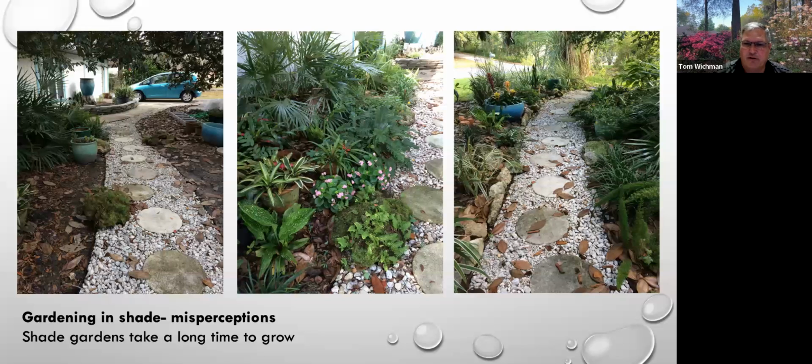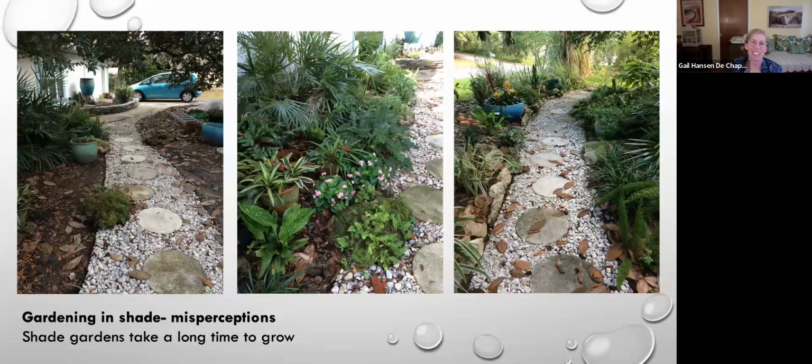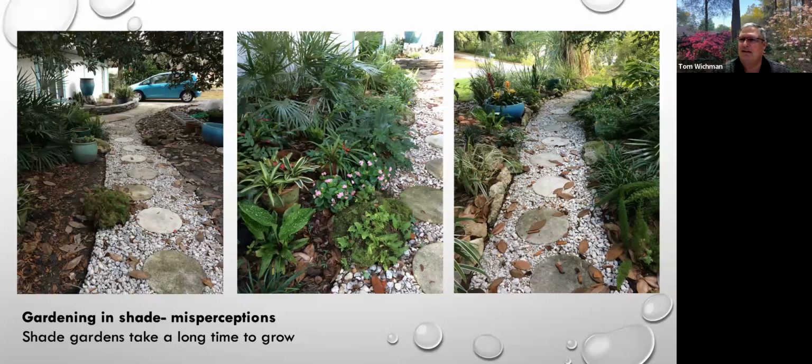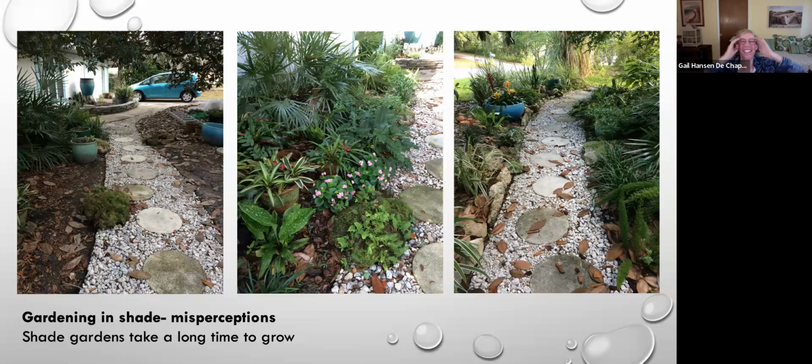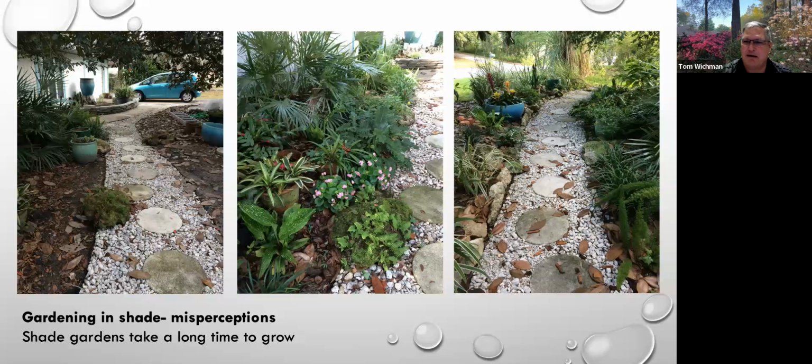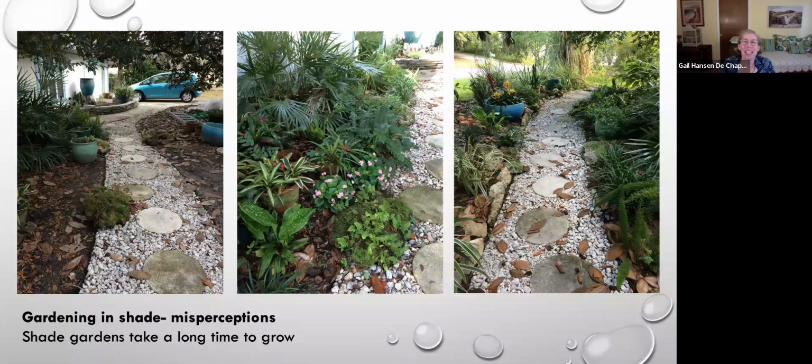Gail, thank you so much for the inspiration. You've shown us so many cool ideas and new thoughts, and like I say, you kind of gave us a little tour of the world as we got to see some different shots from around. I have never been to your garden, but now I'm excited to come and visit sometime. So when you get back from your trip, maybe we'll have to schedule a time when I can stop by on my way home. Come and check it out. I'd love to see it. Well, as long as you don't go in the backyard, it's a mess. Just stay here in the front yard and you'll be fine.